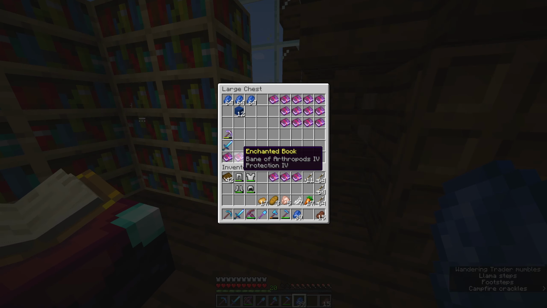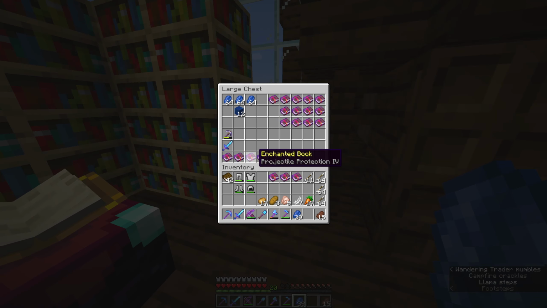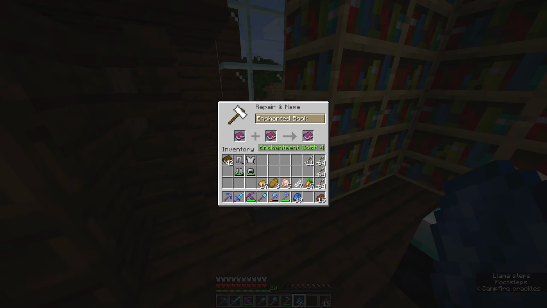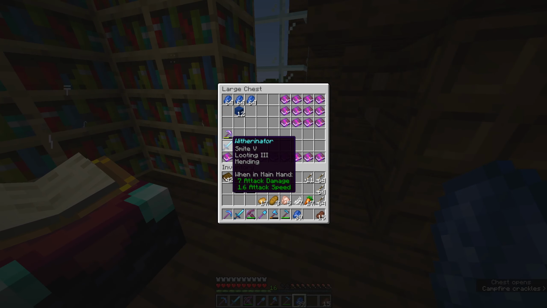I know that can go up to 5. But I cared more about the prot just in case. Projectile Protection 4, look at the C3, Power 4, Retinade. Quick Charge, we'll combine the book up first. And then Fire Aspect, I had another Fire Aspect 1. We'll leave that Silk Touch right there. Fire Aspect 2.